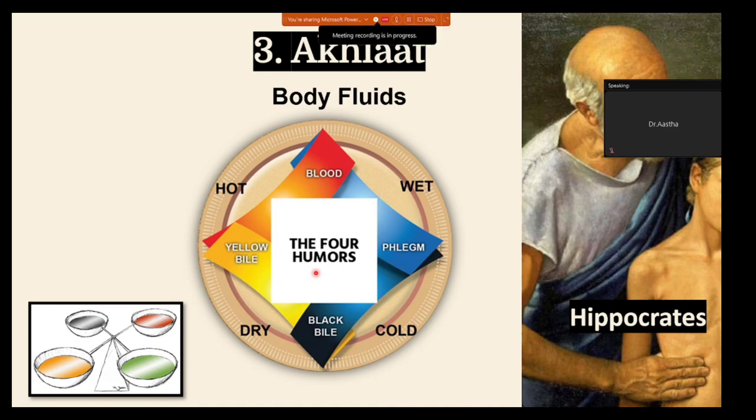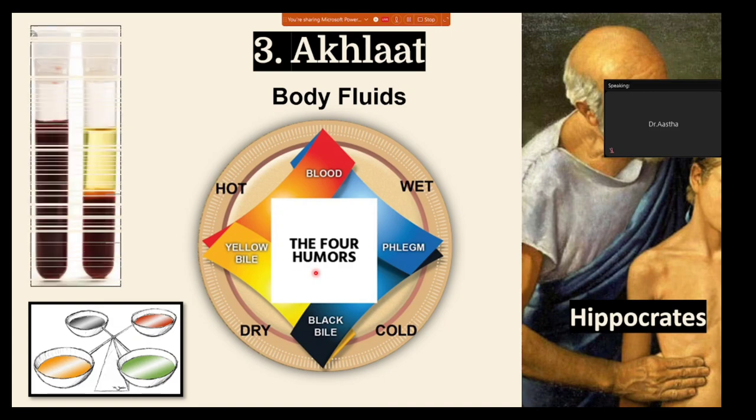So he believed that there are many body fluids, but particularly these four colored body fluids are called the akhlaat, which can literally be considered humors, and the existence of humors in their normal quality and quantity represents the individual's health and disease condition. And likewise, based upon this akhlaat, arkan and mizaj, personality types and traits are also defined.